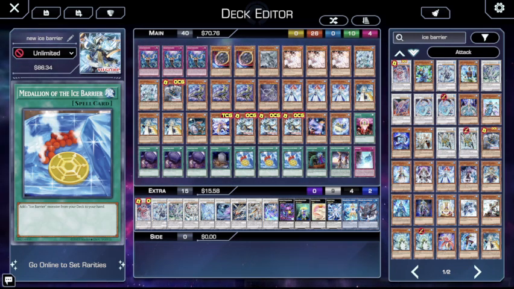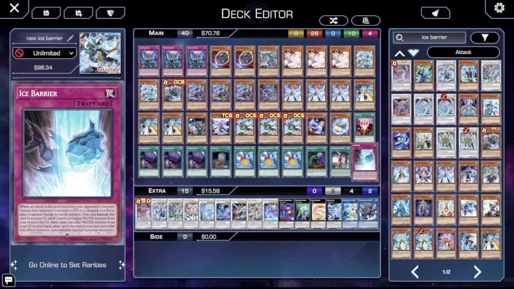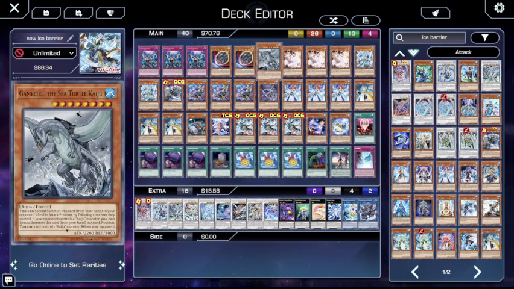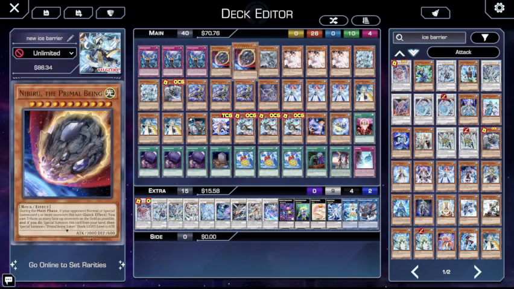So let's get started. 3 copies of Imperm. I do run 2 copies of Nibiru and 1 Kaiju. Interestingly enough, Ice Barrier can basically search you a Kaiju from the deck, and your opponent can't respond to it. They basically will never see it coming. So it's a really good tool going second.